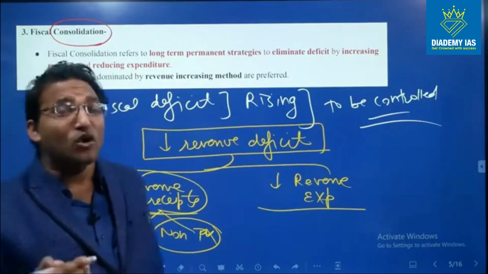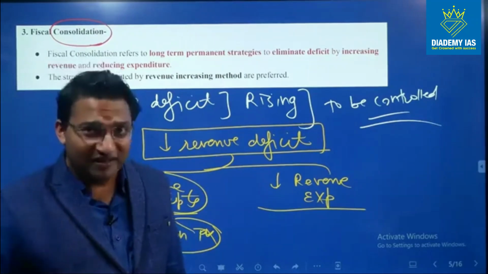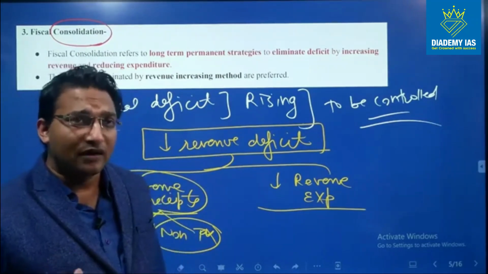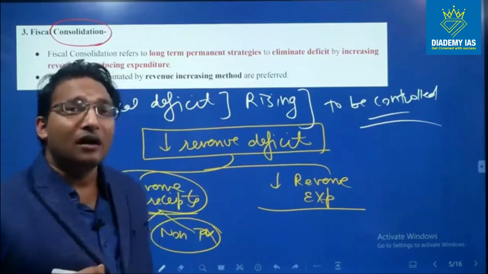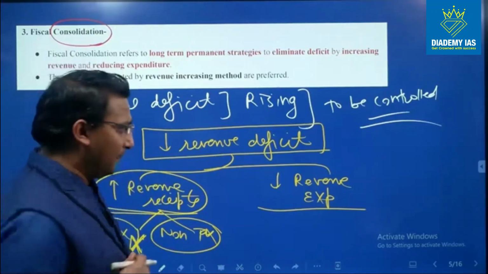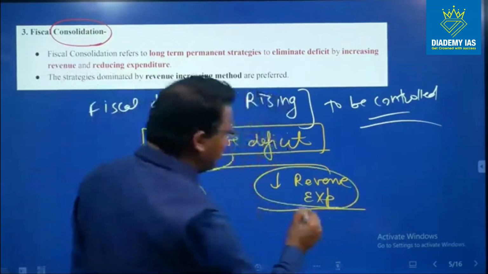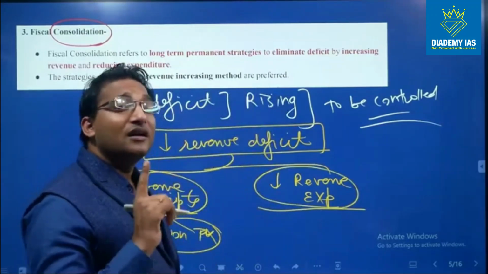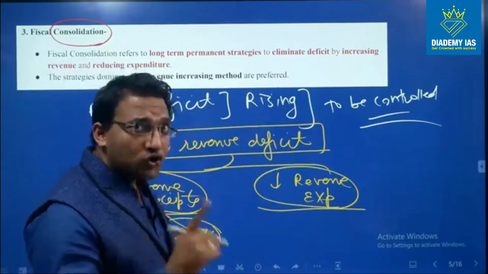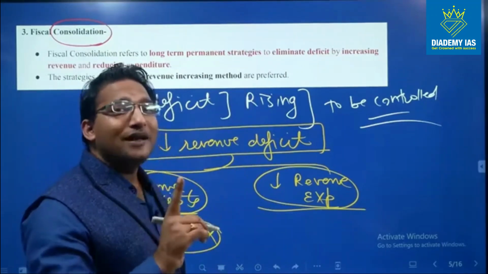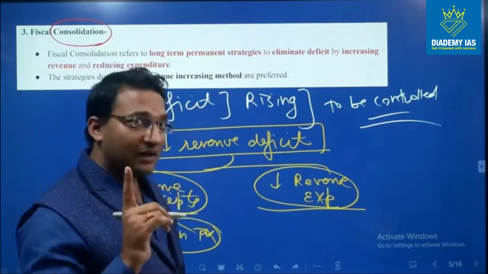Although from time to time the government keeps looking for different ways out to increase the revenue receipt. For example, levying cess on high personal income people. The second option available is reduction in the revenue expenditure. Reduction in the revenue expenditure is possible because our expenditure efficiency can be enhanced.